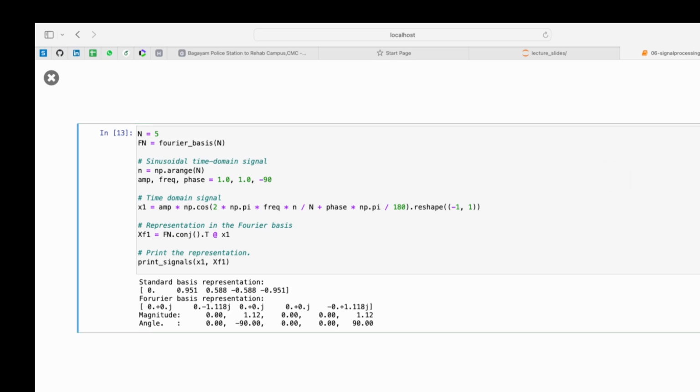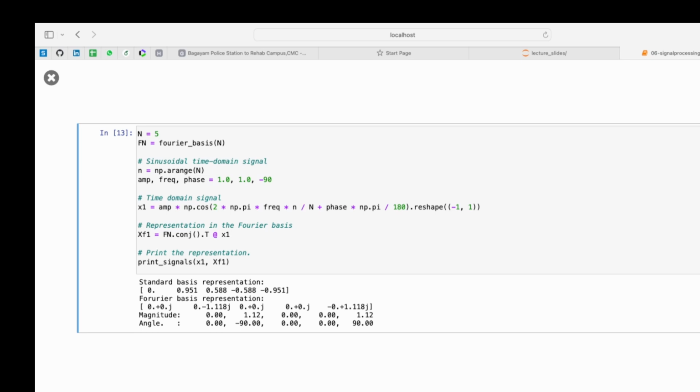Okay. So what I'm essentially trying to show here is, if you have a signal that is a sinusoid, and you look at this representation, the vector has almost all values non-zero, except maybe for the first one. But when you transform the signal from the standard basis to the Fourier basis, in this particular case most numbers are zero except for a couple of numbers here. If you look at this, most are zero except for these two.